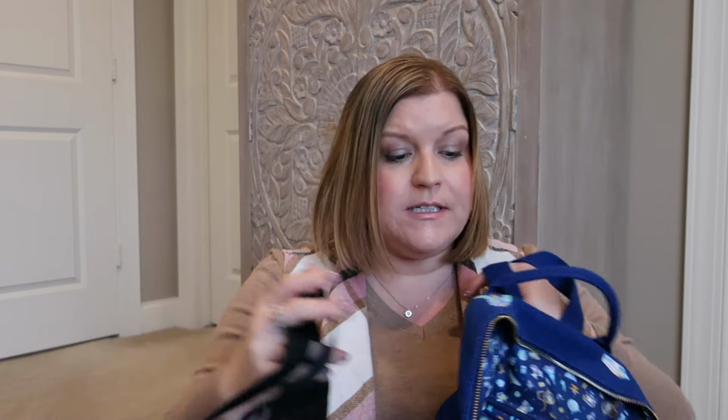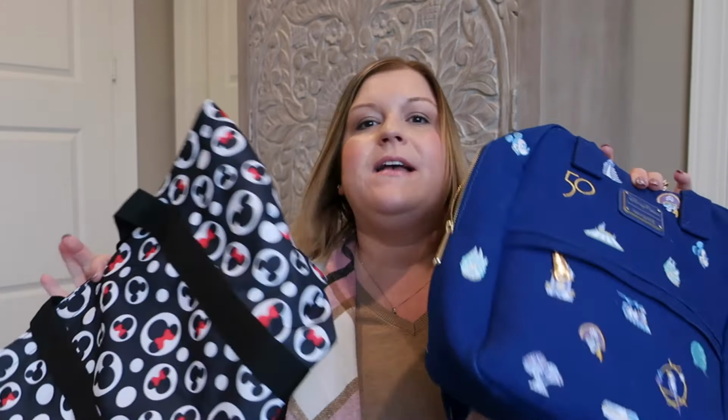If you have little ones that need diapers and all that sort of stuff, obviously you're going to need to pack accordingly, but I have used everything from a tote to a little mini backpack to you can even get a great little foldable backpack that doesn't take up that much space in your luggage if you're flying, which are great pieces to have once you get there, and you can always use it to put items in that you purchase while you're there, and it's extra carry-on on the way back. So just another little tip, when I can tuck away an extra little carry-on in my suitcase, it always seems to work out pretty well when I'm at Disney.